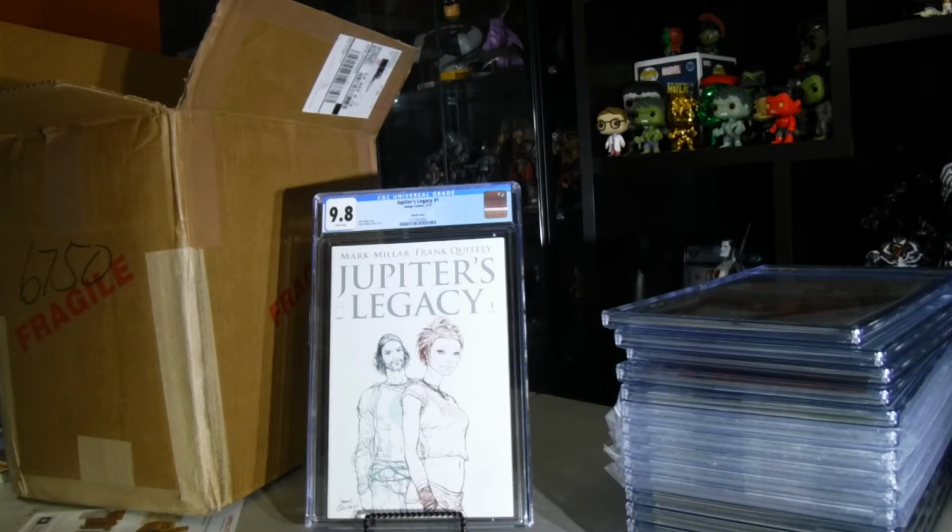Anyway, I have more of the other covers of Jupiter's Legacy. Didn't send any of them in for grading though. I don't really think they're as appealing as this cover A, so hopefully my tastes are right and I picked the right cover for submission and speculation. But I guess I can always shoot the other ones into CGC if the books take off, especially if they hit like Umbrella Academy did. I'm sure I can get a 21-day submission going and still catch the tidal wave. But we'll see. Who knows? I probably won't do that because I don't try to play the spec game that much. But we'll see what happens.